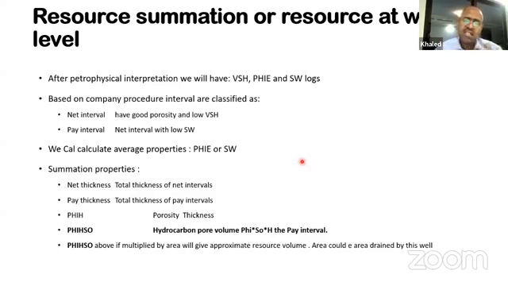Always, guys, calculate the net and the pay. A lot of people don't understand the difference between the net and the pay. The difference is very simple, it's like an English word. The net is the clean or proper interval, in French, or nḍيف. What we mean by net is everywhere where we have very low shale and very high porosity. So the net has very good porosity and very low value of shale. That's why we call it net, because we refer to the volume of shale in it. If it's too shaly, that's dirty, we don't need it.